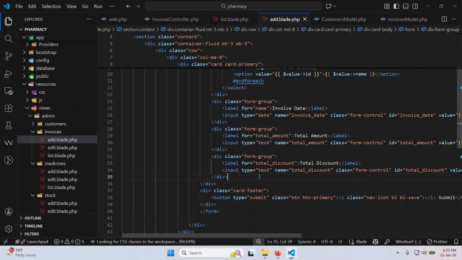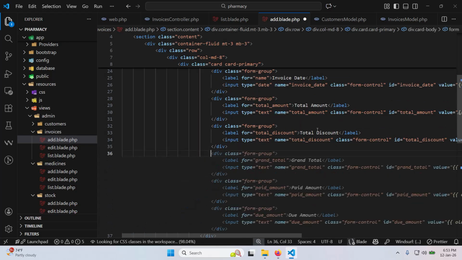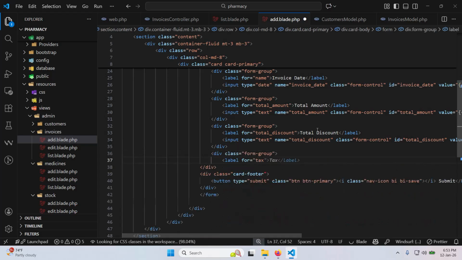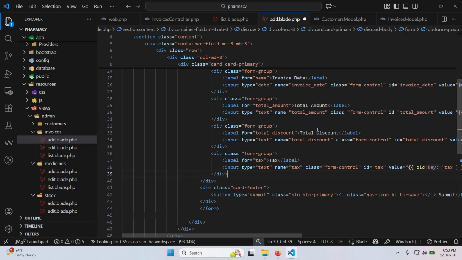Then the next one is, let me check, total discount, then a tax. We have tax. So we have the total amount, we are going to use number, not text.